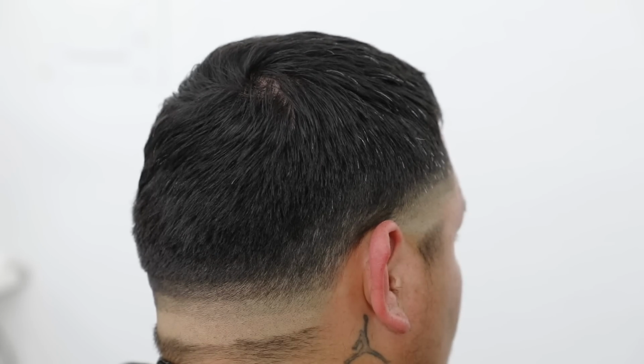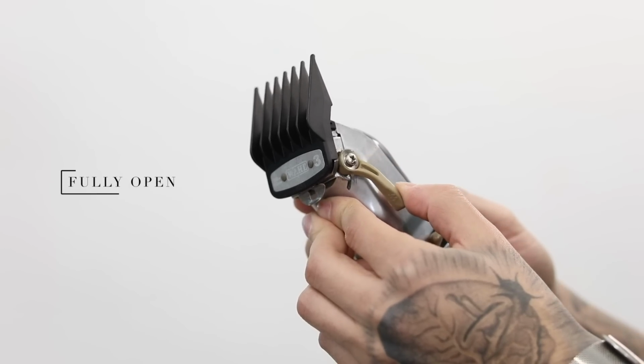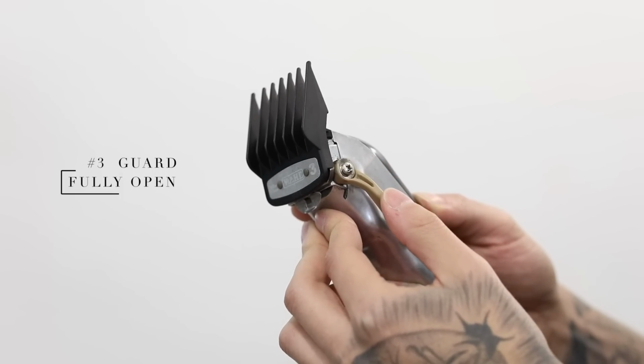Then repeating the exact same steps, guys, coming up a little bit higher with the number three guard, lever all the way open, just to finish connecting that side length to the top.